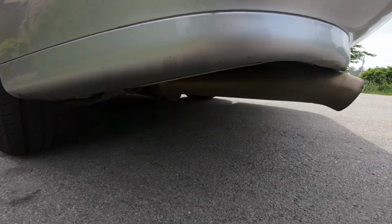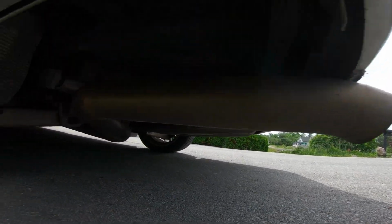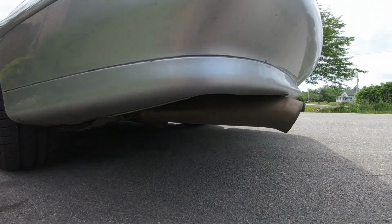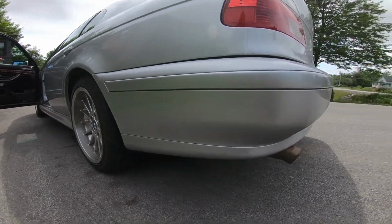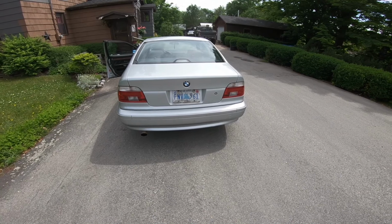This is a 540i with the muffler delete and the resonator delete. Still has the cats. She's going back to the shop right now and we're going to get rid of them. She sounds pretty mint.